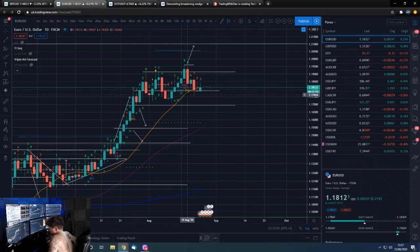Obviously, you can see we've got a bit of a short-term downtrend here. Unless we do get supported here and take out the high of yesterday's candle, which we looked to try and get up to earlier today. But yesterday's candle was a pretty bearish candle. The day before was a pretty bearish candle. So the bias would be to the downside, but the longer-term trend is up.